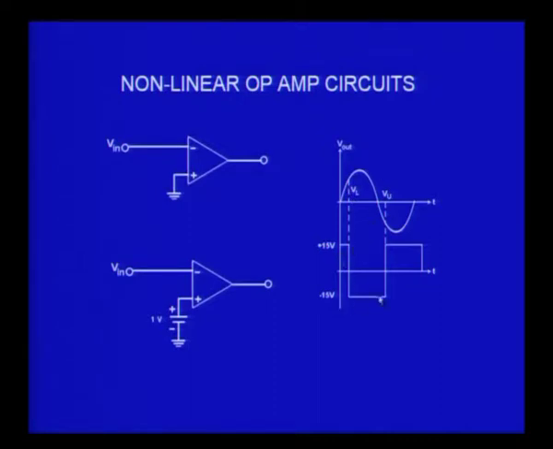It becomes minus VCC, minus 15 volts, and when the sine wave next comes to 0 and goes below 0 by again some 140 microvolt or so, then this will become less compared to this, the output will become plus VCC, and therefore the output will again shift to plus VCC, as you see on the graph. So, the bottom graph, the square wave that you see, corresponds to the output, and the sine wave above corresponds to the input for any of these circuits.